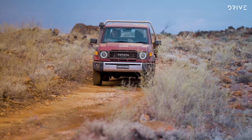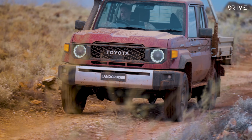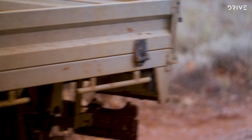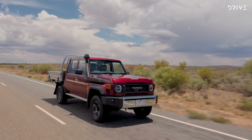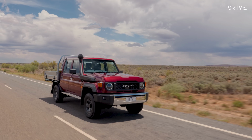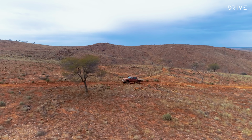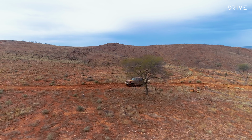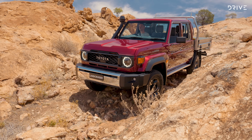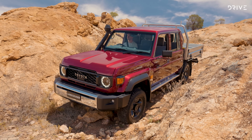The 4.5-litre diesel V8 carries on with the same 151 kilowatts and 430 newton meters, so that's 70 less newton meters than the four-cylinder, despite this V8 being 1.7 litres larger in capacity. The V8 also sticks with a 5-speed manual gearbox as the only choice of transmission. Toyota says that this 2.8-litre powertrain is around 60 kilograms lighter than the V8 overall. That gives it a slightly better payload, and it uses around 10% less fuel according to Toyota's claims.